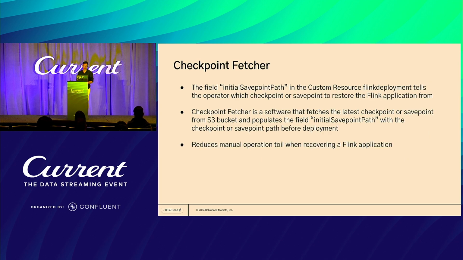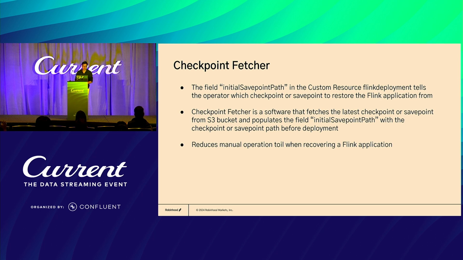We have had scenarios where the Flink applications crashed, and the only way to recover them was to manually delete them and redeploy them. Once a Flink application is deleted, the operator doesn't know what the latest checkpoint or savepoint is for this application anymore. So you would need to find the path of the latest checkpoint or savepoint in AWS S3 for our case, populate this field in your YAML manifest for your Flink application, and then deploy the application.